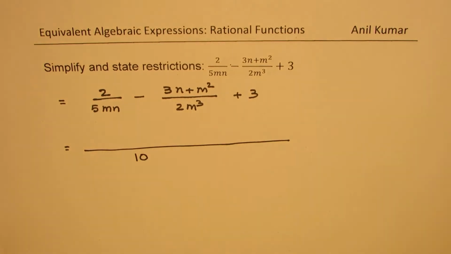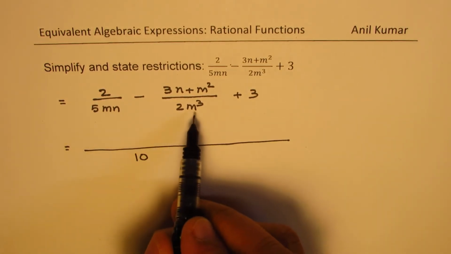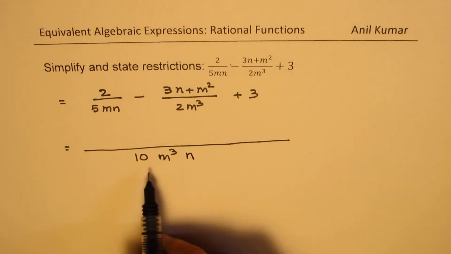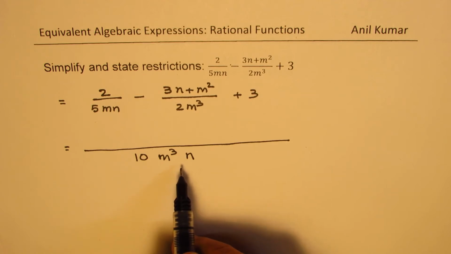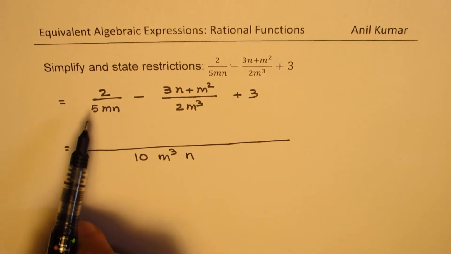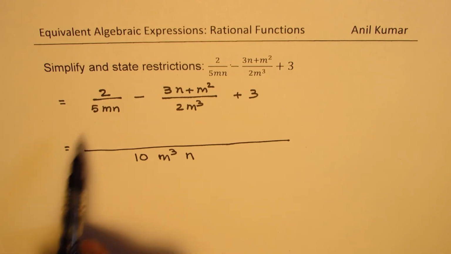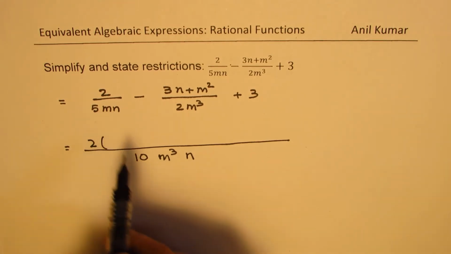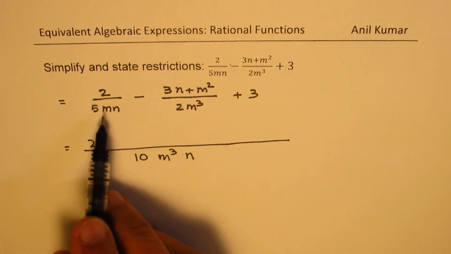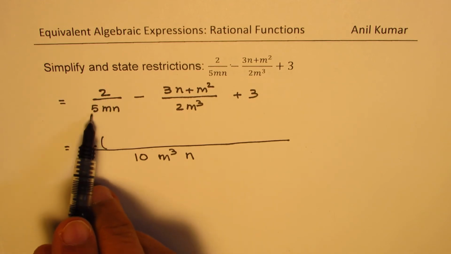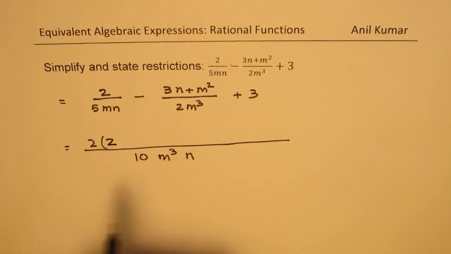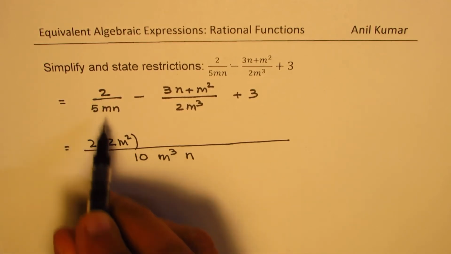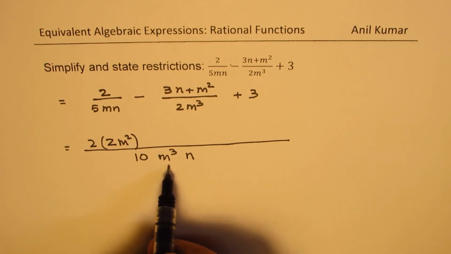10. So 10, right? So then we get 10. m cube, right? So that is 1. And as far as n is concerned, we have n. So that becomes our common denominator. Perfect. Now, to get this, what should I multiply the first term with? We already have 5 times mn. So I have to multiply this number by what? To get 10, I have to multiply this number by 2, right? Because 5 is already there. So by 2. And m square, right? So m square. We have n that will result into the same denominator, correct?